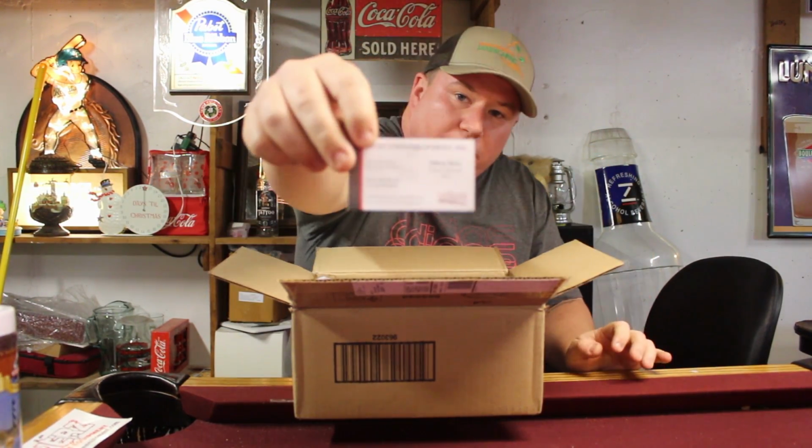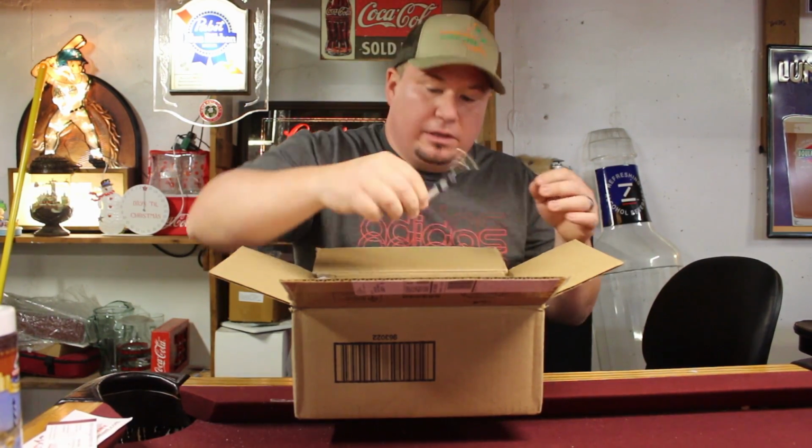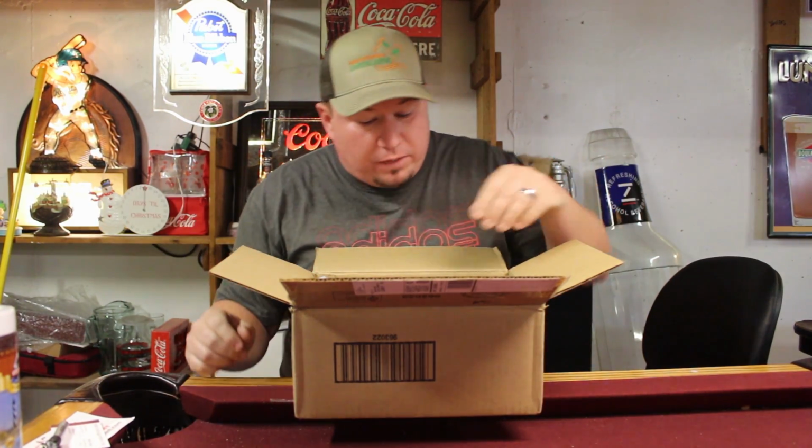Got a business card, Mitch Mers. I don't know if you guys will be able to see that on the screen or not, but there it is. Keychain tire pressure gauge, which is cool, man. Why not? It's a Snapper Pro. Definitely throw that on a keychain because I use that stuff in the field.